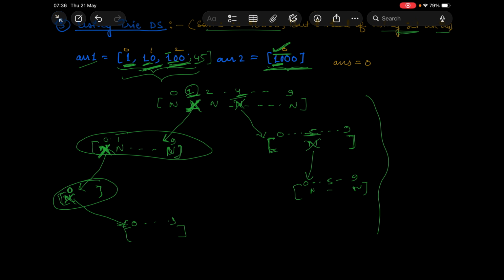Now we'll check for 1000. So for 10 we check 0, and then for 1000, this is pointing to null, which means there is no further reference to this value, which means this prefix 1000 doesn't exist. So we can directly break from there. And what was the length that we got so far? That is 3, and that would be the maximum length that we got. So that is the comparison, that is how we are going to do it.